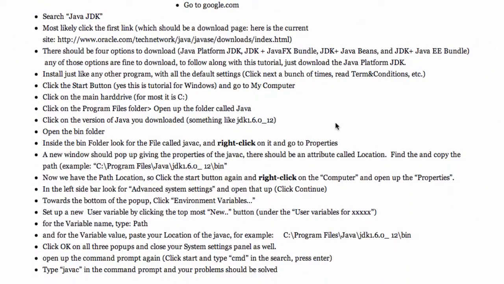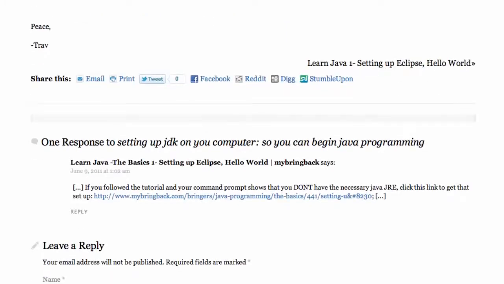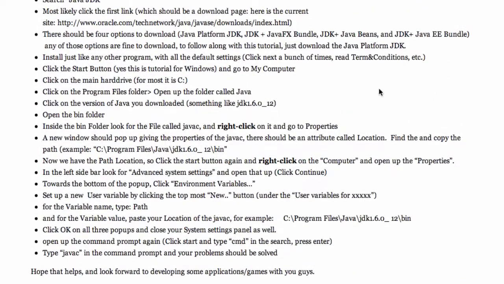I know this tutorial is pretty lame because I can't actually walk you guys through it, because again I'm on a Mac, so I won't be able to install the software and follow these instructions. But hopefully you guys can understand everything. I broke it down into bullet points that are pretty simple for the most part. If you guys still need some help, just leave a comment on this page and I'll get back to you. But otherwise, just follow along and it'll get set up for you.